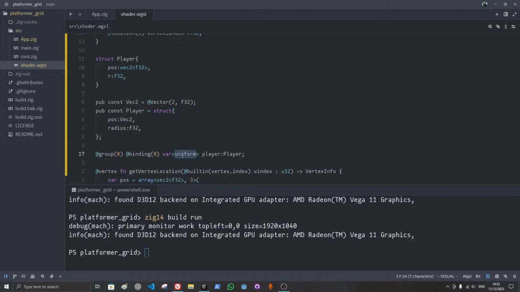These are the variables that allow the GPU to access a CPU thing, just to get the data or the variable value. That's roughly what's happening, I guess. And binding and group, I am not sure what they are. I'm going to have to ask.